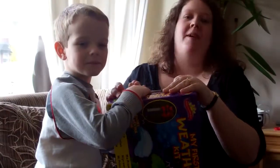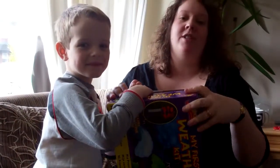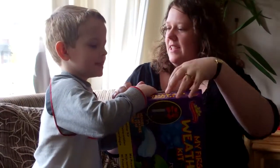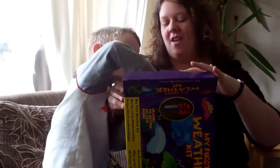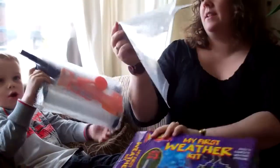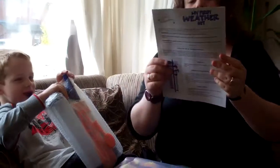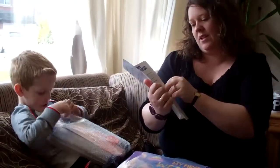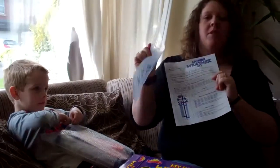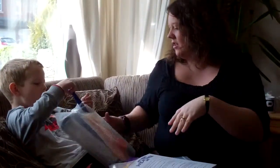So I've been joined by George, my 5-year-old son. This is suitable for ages 5 and upwards, so I think he's going to be a great product tester. Should we get in and see what's inside? Be careful. Okay, so inside the box we've got an instruction booklet, which I'm going to have a look at in a second. We seem to have a plastic bag. Not sure what that's going to be for. What's in there, George?